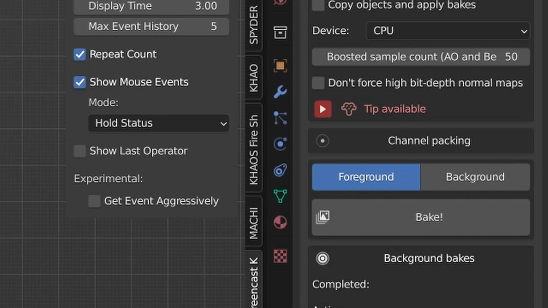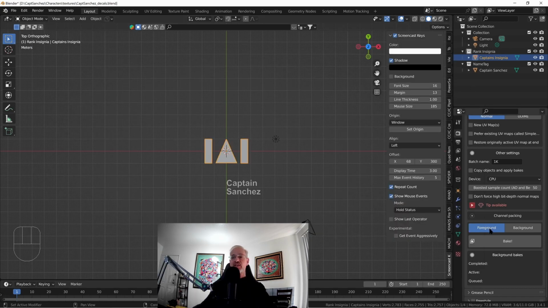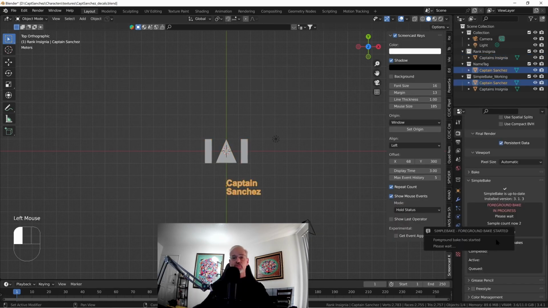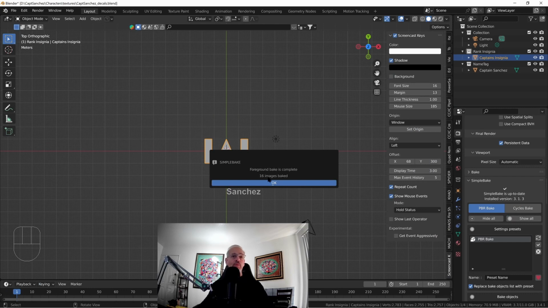Now, before I press this, I want to show you, I've got nothing in Simple Bake currently, no files. So we go back here, we hit bake, and you'll see down here that it's making progress and how quickly it does each bake. And as it does those bakes, you'll see that each individual file pops up here. So I Alt-Tab, and it says, just that quickly, that was real time, I didn't compress it, 16 images were baked. This would probably take you well over an hour, maybe 2 hours, 3 hours if you're brand new, to do these bakes yourself.